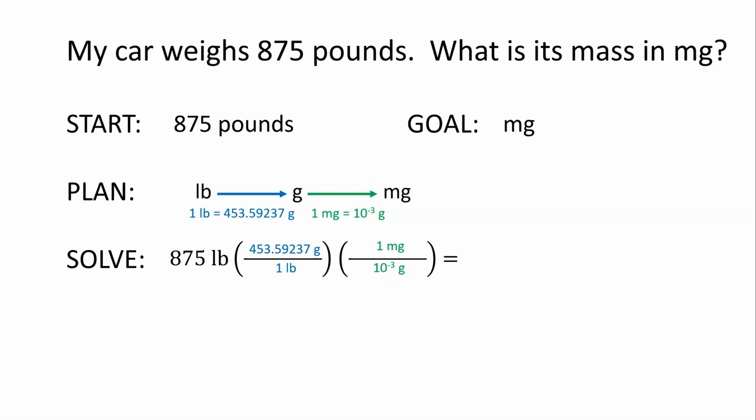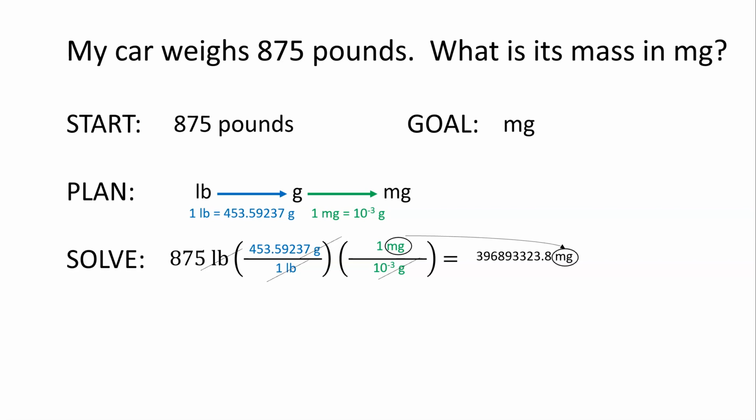Now it's time to pick up our calculator, make sure we can operate it correctly. Always a challenge when we have powers of 10 in the denominator. So again, make sure you are operating your calculator properly. Okay, we'll check that the units cancel. And our calculator gives us this rather large number. And then the units, of course, are milligrams. We have to keep track of that. The calculator doesn't do that for us either. All right, so we should have gotten a big number, right? Milligrams are very small. We expect there to be a lot of very small units in something as large as a car, something that massive.